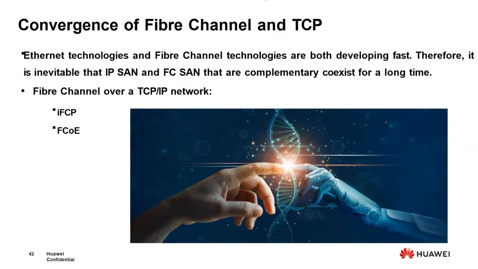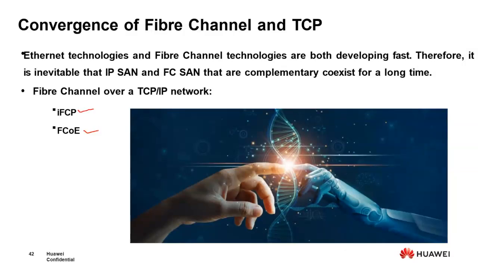Now, the world is thinking of how these two protocols can work together. We don't have to have them separately. We want them to coexist together. Each one of them has a good function, and we want them to work together. So in trying to make sure these two protocols work together, they created two ways of connecting them. One is called iFCP, that's the first one here. The second one is called FCoE.